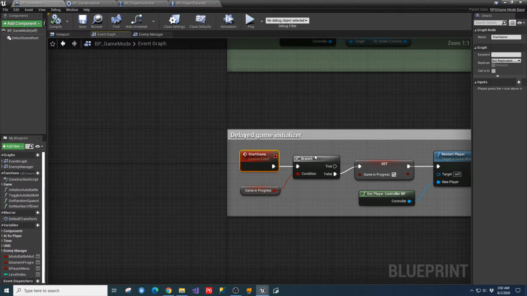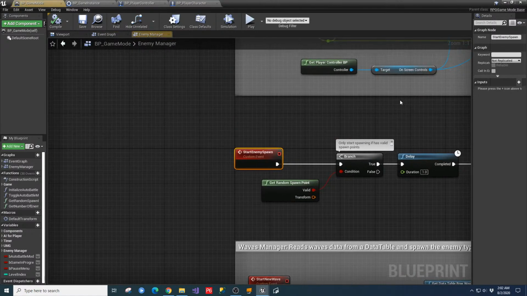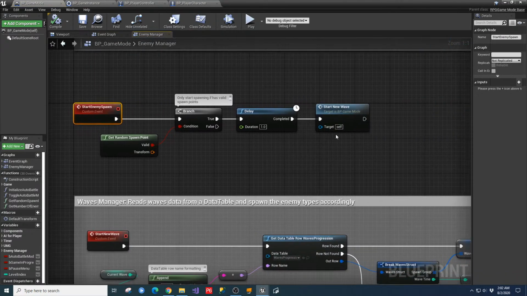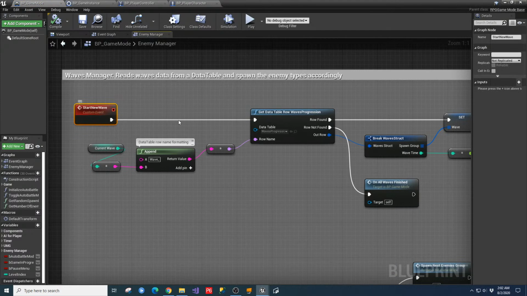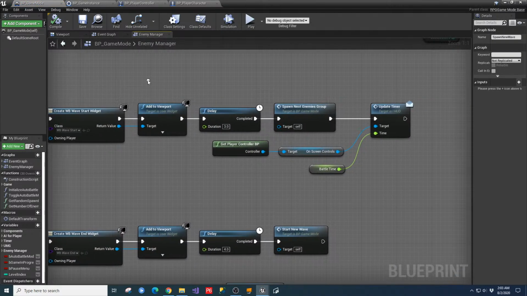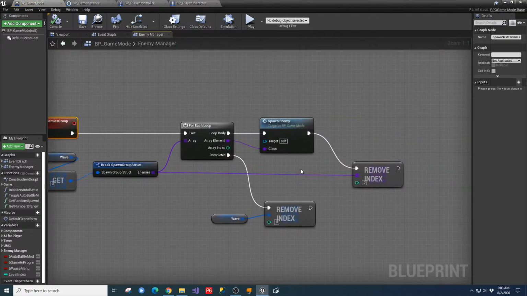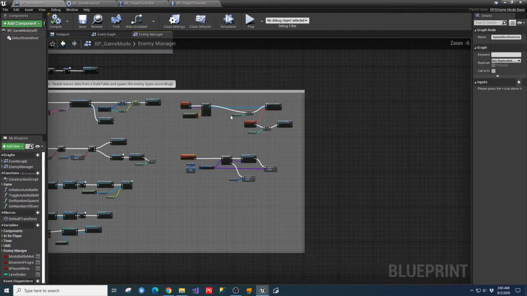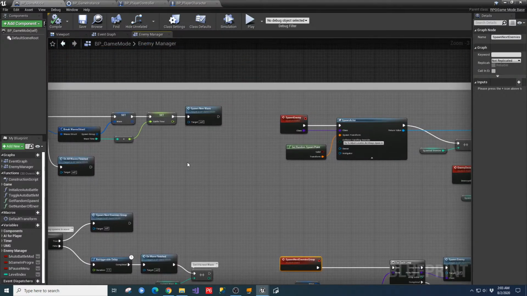Starting the game comes down here and initializes everything and starts this enemy spawn, which is up here, which plays down until we get to a new wave. The new wave gets done, and when all waves are finished, the game's over. If they're not done, we spawn another wave. Spawn a new wave, update our timer, spawn next enemy group, so on and so forth. If there isn't one in there, you'll eventually get to the point where you're going to hit that end game loop and go out. Okay?